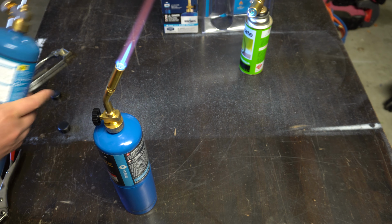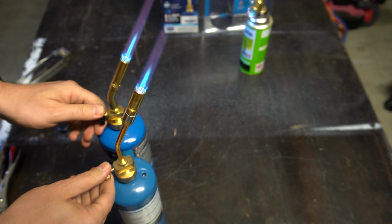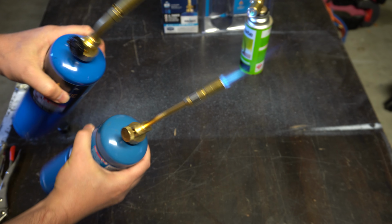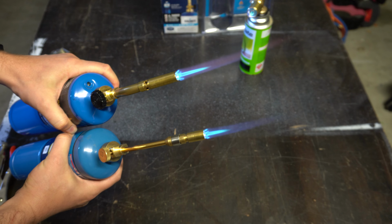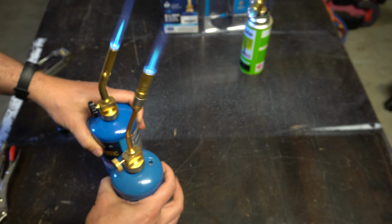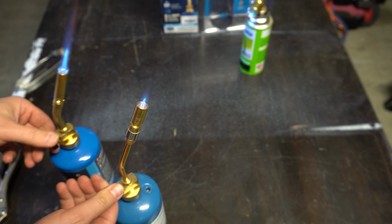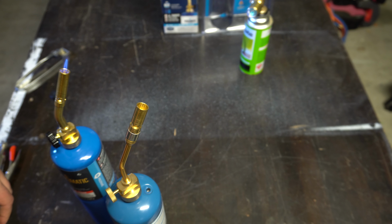Let's compare the flame. You can see on Bernzomatic the flame is quite a bit longer. And on both of them it's the same problem that the valve doesn't do much. For example, if I close it, it just keeps running for quite a while till it dies. Right?